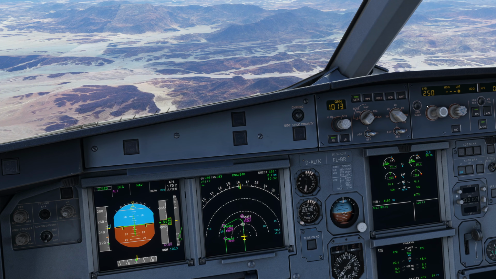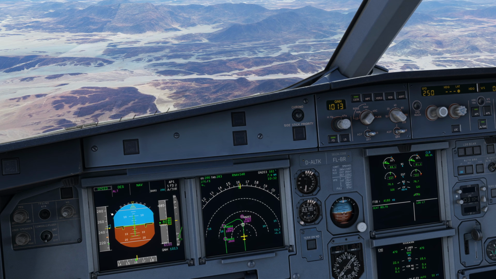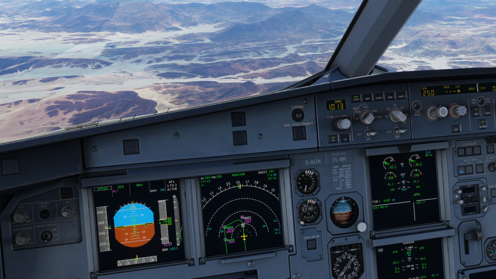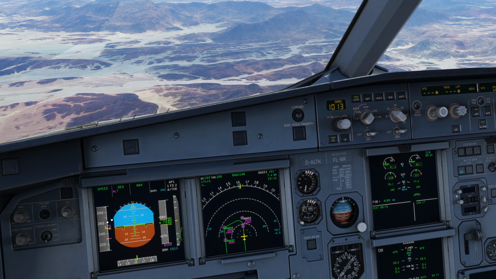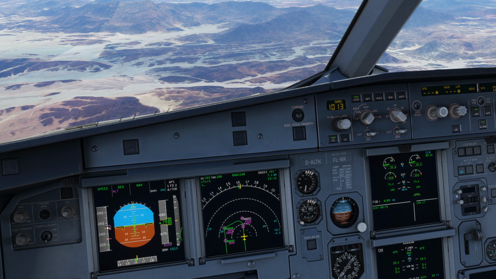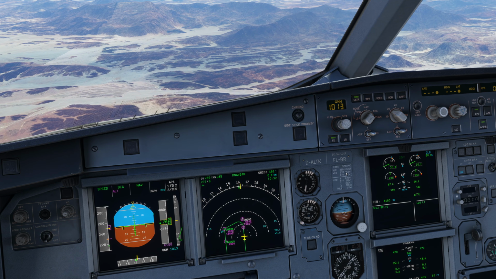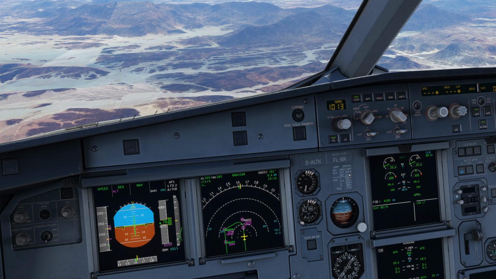Now, that can be an acceptable reason to go selected speed and keep it at 250, as with selected speed the Airbus is going to target the precise speed that you have entered, versus with managed speed where it targets a certain speed range and accepts the deviation in order to keep the engines in idle thrust during the descent.